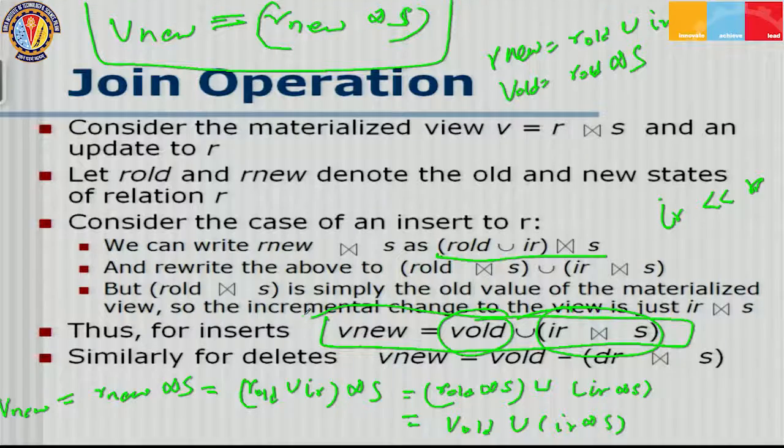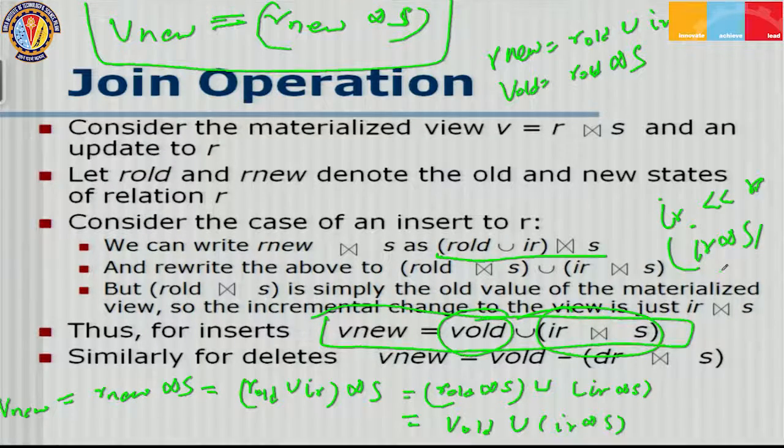So this is how we carry out the join operation in terms of inserts on one of the relations. Similarly, inserts on S can also be handled in a similar fashion, and I'm using V old as it is, right? And what is the extent of change in this? Extent of change is IR. So you can see the cost is proportional to IR in the sense that I have to just compute IR join S. So the cost of updating the view is proportional to the extent of change, or the amount of change. So that's why this way of doing it is incremental, is doing it in an incremental fashion, right?